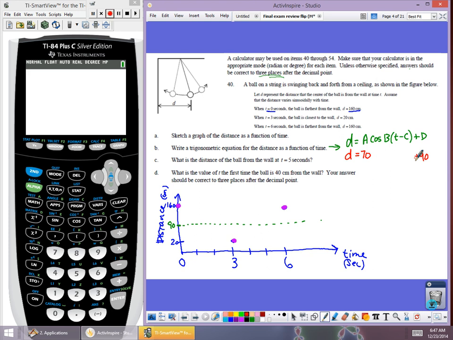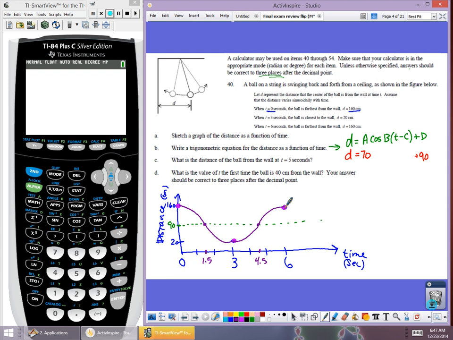All right, so to finish my graph here, halfway between 0 and 3 would be 1.5. And that's going to be when I'm at the midline. And then 1.5 more would be at 4.5, and that's at the midline. So then we can graph it. It's concave down, and then concave up, and concave down again. So that would be one period of my sinusoidal curve.